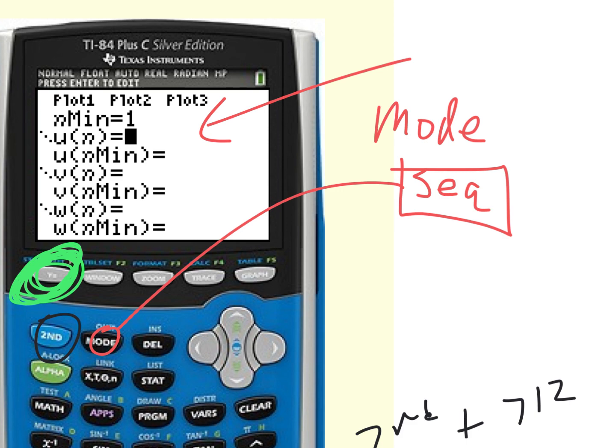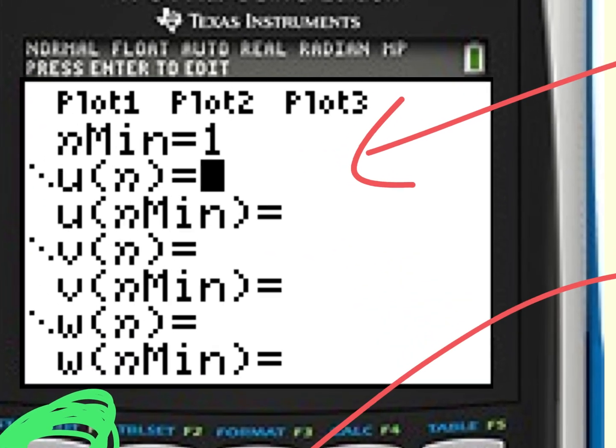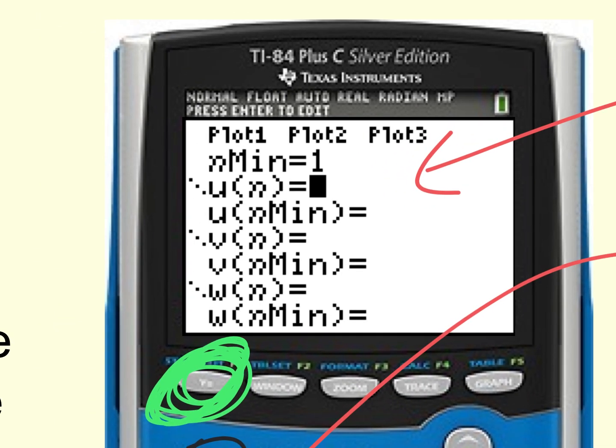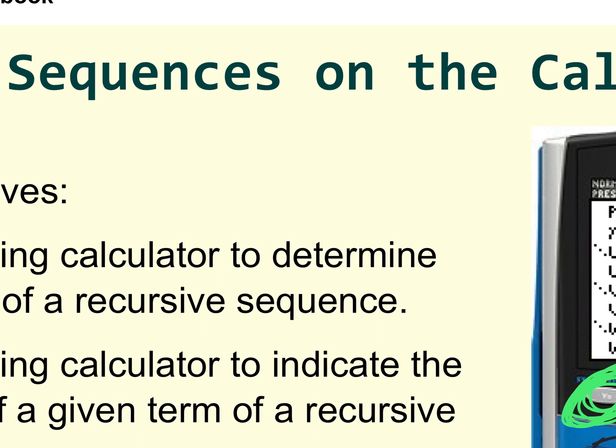All right, so now that we're in here, I'm going to try to help you understand how to use it. But first, we're going to go off to the side, and everybody write this down. U1, we're going to make ourselves a sequence that we can put in. U1 equals 5. I could have started with U sub 0. I could have started with U sub 2024. But the most common one, and if you get to pick, start with U sub 1. So that means our first term is 5.